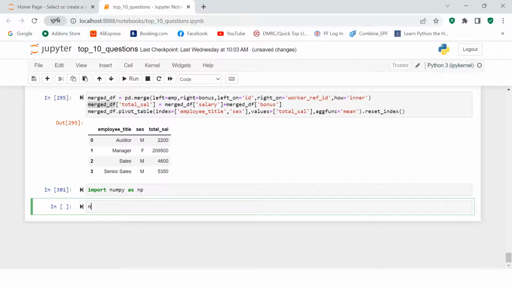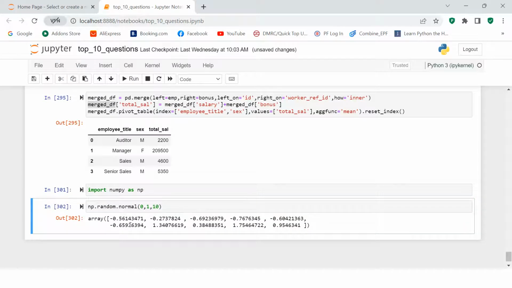To generate the random numbers, what you need to do is call np.random, and inside that, because we have to create the normal distribution and we require normally distributed random numbers. Now, it takes three parameters. First, the point that you want to start from, then the end point. We require random numbers between 0 and 1, and how many data points you want to get. Let's say I want 10 random points.